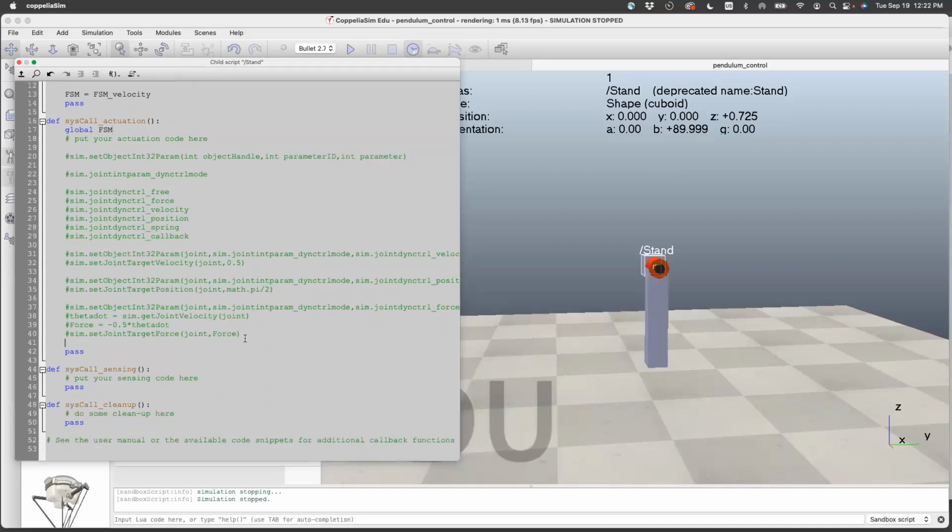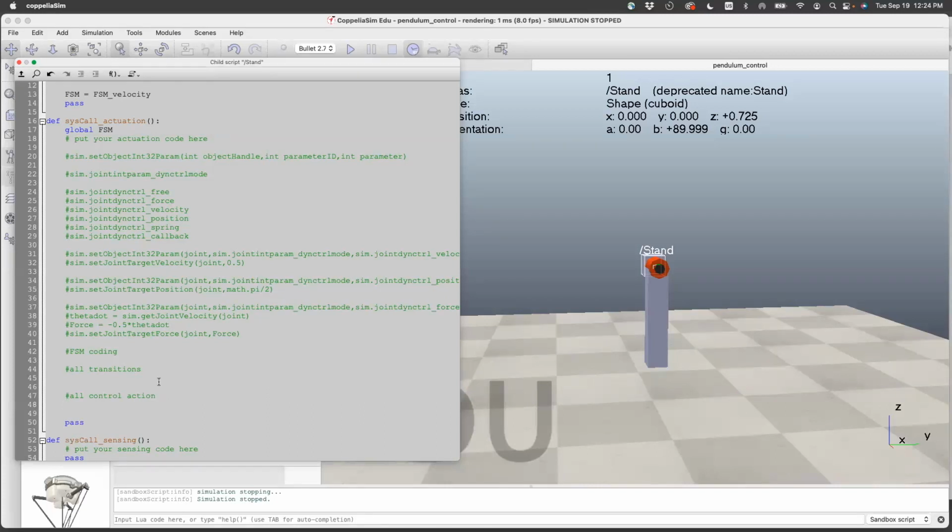Now, the way an FSM is coded is the following: all transitions will come here, and all control actions, like what you do in the particular state, will come below here. So first of all, here I'm interested in controlling the velocity.